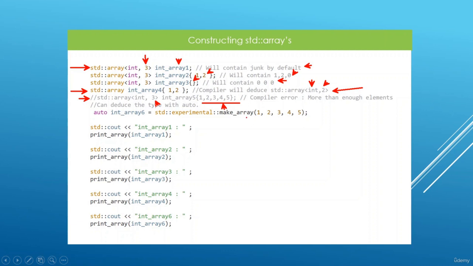It is also possible to use the make_array facility, but this is really compiler specific. This is going to work on GCC, but it is not going to work on the compiler from Microsoft, if I remember correctly. So you need to be aware of these little things here. Once you have your array objects set up, you can print them out using a bunch of functions you can set up. And we're going to see how this works in a minute, but it is really not going to be different from what we did for std::vector.